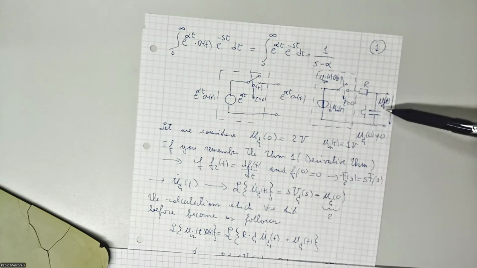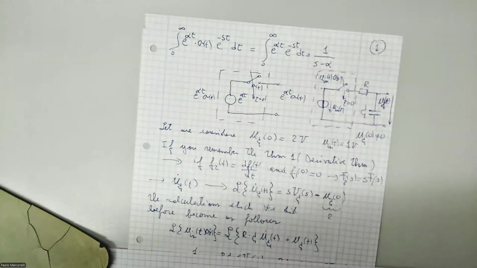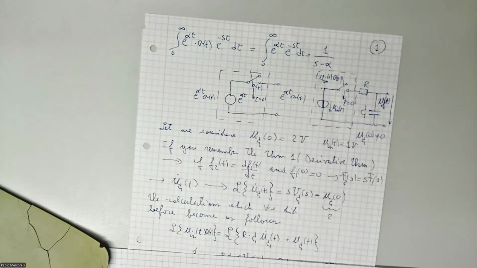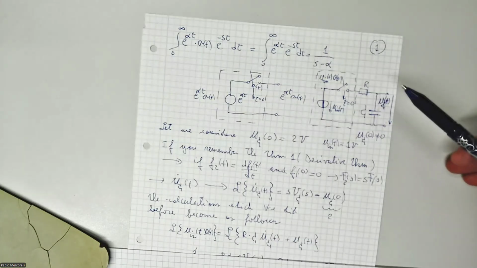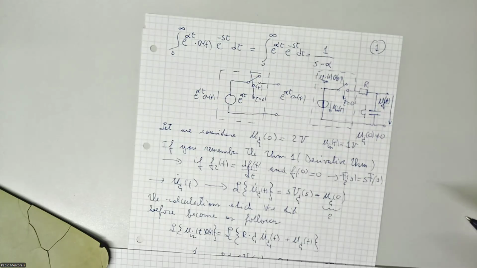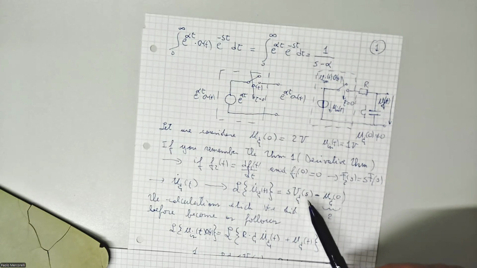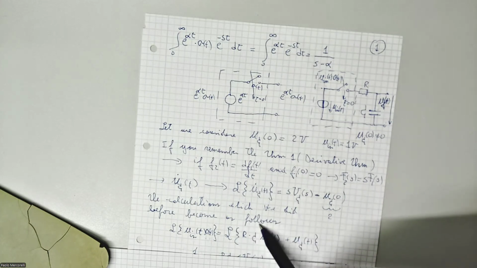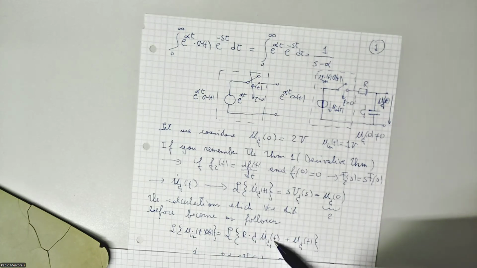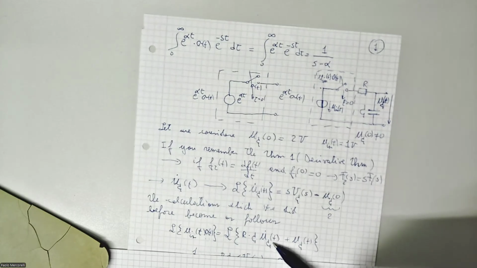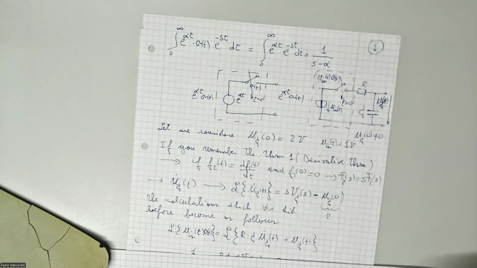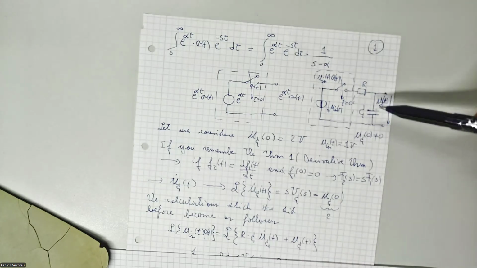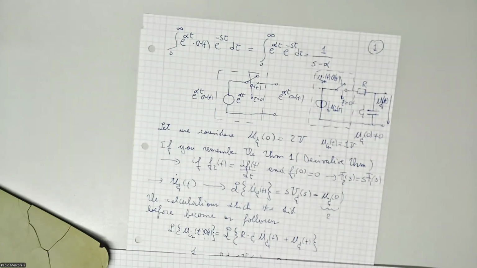What is the voltage on R? It's the current multiplied by R, Ohm's law. And what is the current? It's C times the derivative of the voltage on the capacitor, you see. Therefore, we have this. C multiplied by the derivative of UC is the current, in accordance with the definition of the current in the capacitor. We have just one current. Multiplied by R, it is the voltage on R. Should I do it analytically? I don't think so. It's clear, the Kirchhoff law.